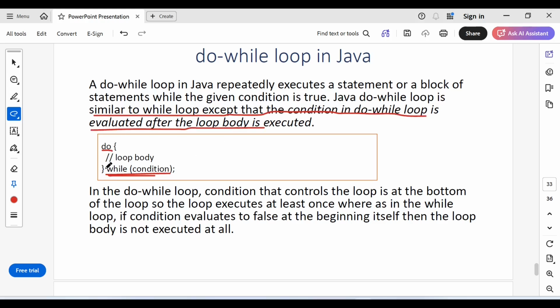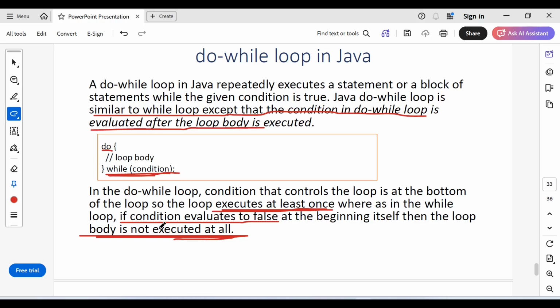Since the condition is at the end, this loop will always be executed at least once. Whereas in the while loop, if the condition evaluates to false at the beginning itself, then the loop body is not executed at all. So that is the difference between while and do while.